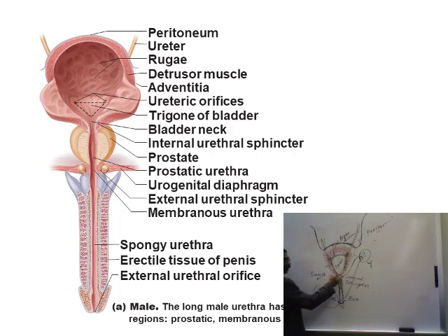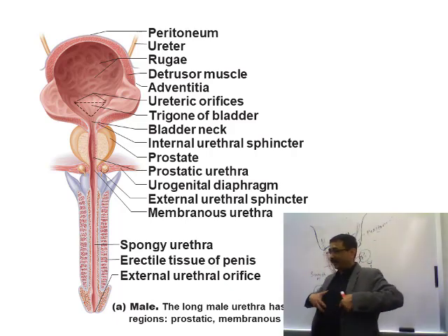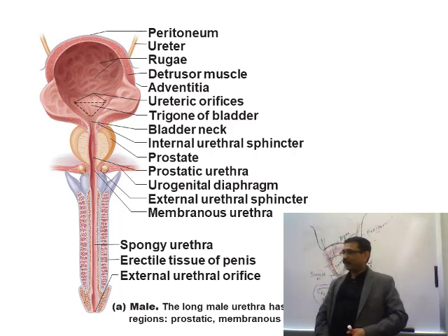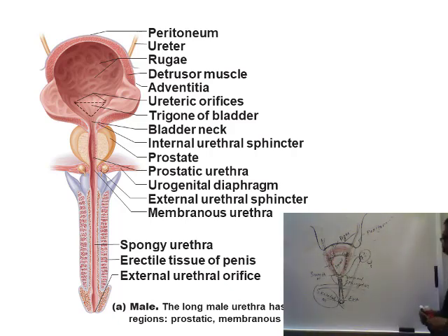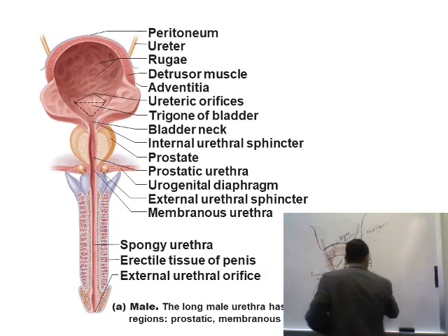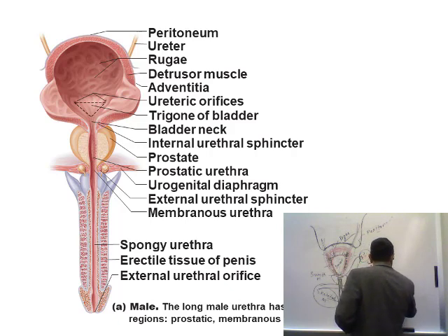Let's see the first part first. Your prostate is under the bladder. Probably some of you already know. So prostatic part. And then you have a membrane here, a diaphragm. That is called urogenital diaphragm. In your body you have 2 diaphragms. One is big, here under the lungs, right? Diaphragm. There is another one here. That's the smaller one, called urogenital diaphragm. That is another diaphragm you have in your body.